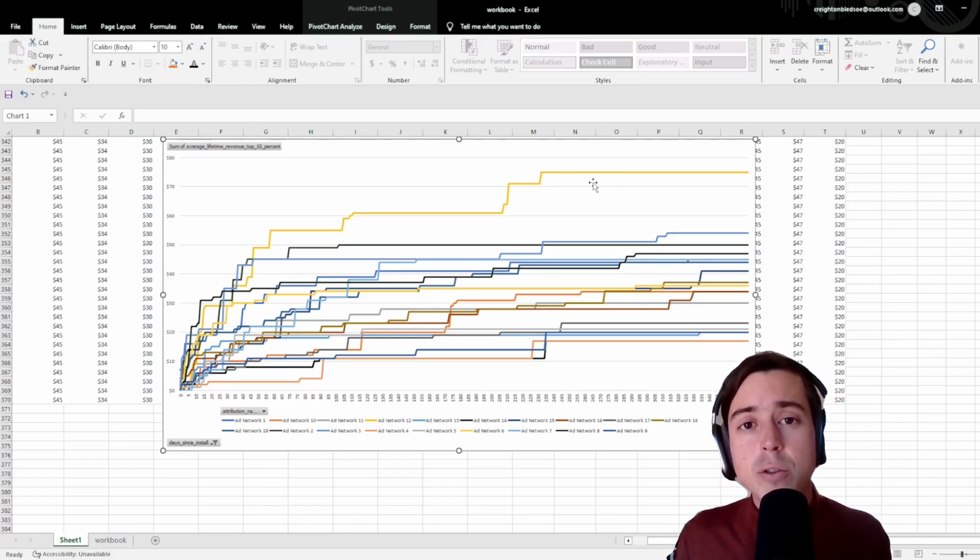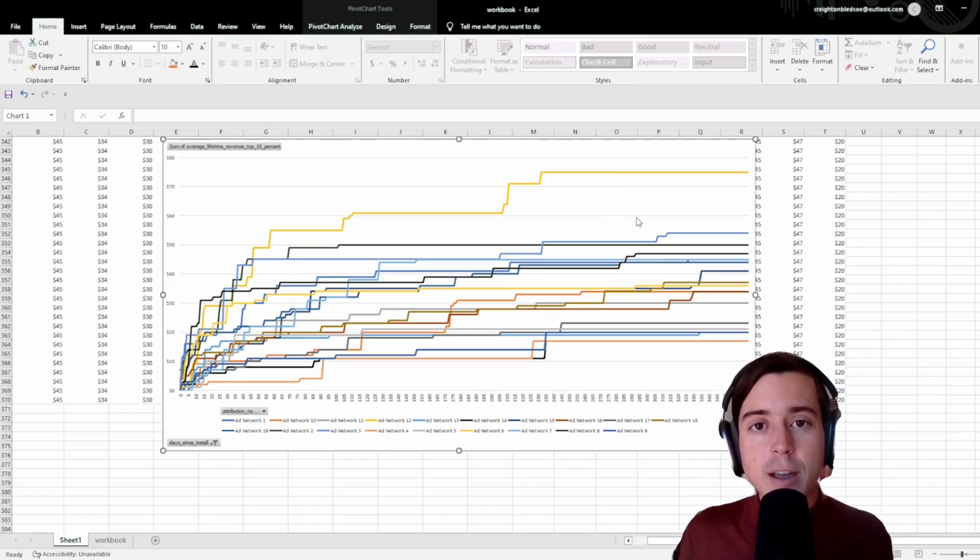So this is really great and useful knowledge if your online business is whale driven. And it could be whale driven due to an intentional economy design, or it could be whale driven because you have a host team that hosts your players, or you have a really attractive VIP or loyalty program. But either way, with this information, what you can do as a marketer is reinvest more of your marketing budget into Ad Network 12 so that you get whales that are 50% more valuable than the whales in the other ad networks.